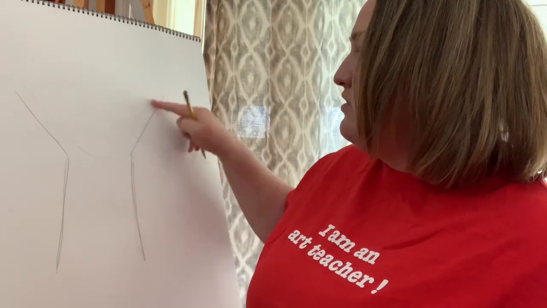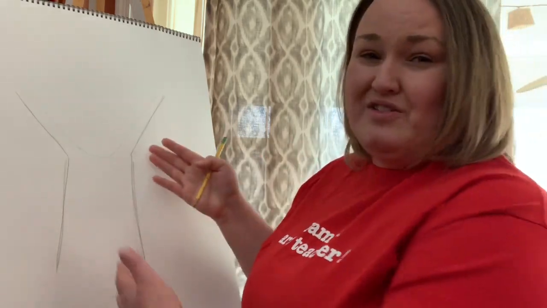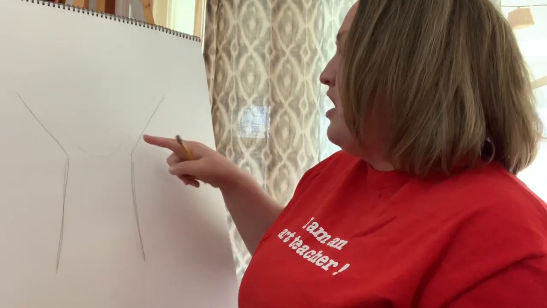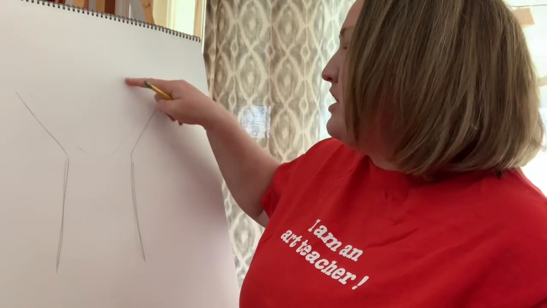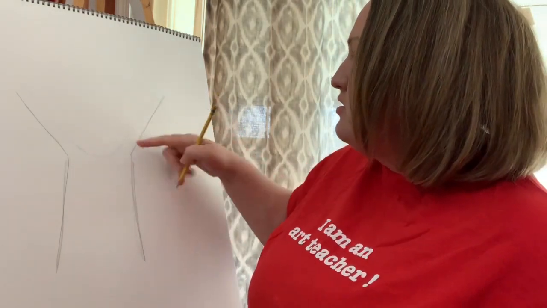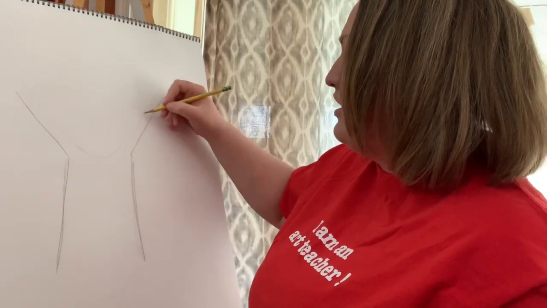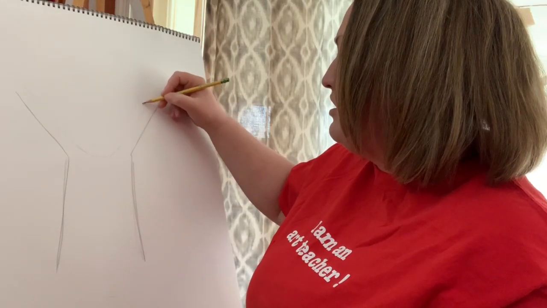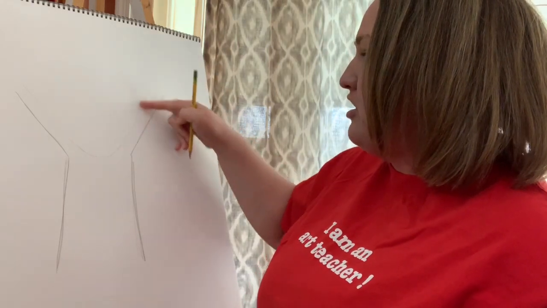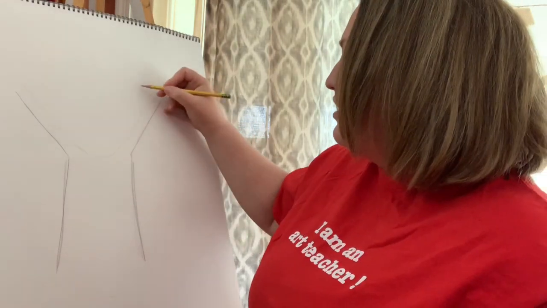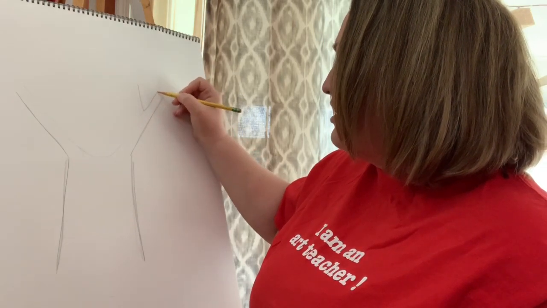Now, off of each of these 2 branches, it kind of looks like a slingshot right now. That's not a tree. I'm going to start to draw more Ys, but they get smaller as they go. So you see the big Y here? Now I'm going to make another little Y here. And I'm going to make it a double line so it looks like a bubble letter Y. Okay, now I like that one, so I'm going to go ahead and make it a little darker.